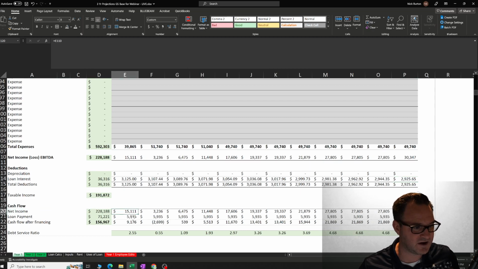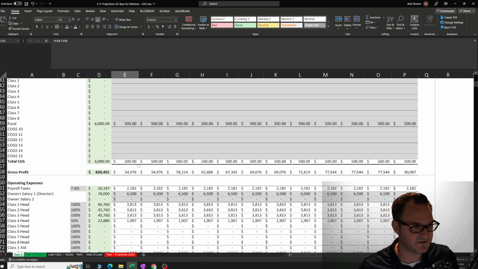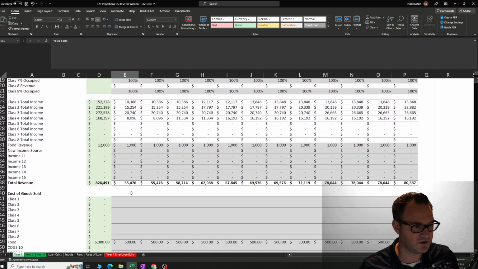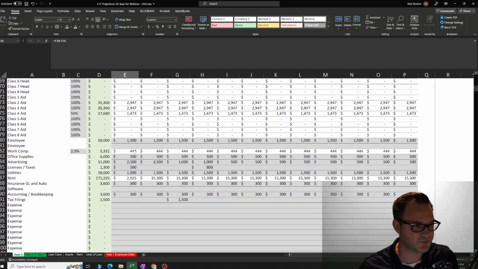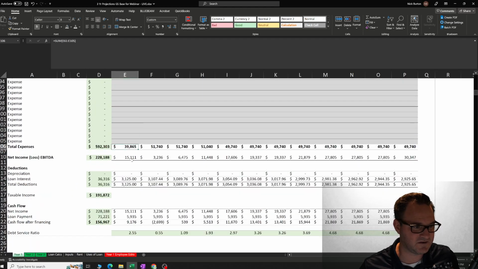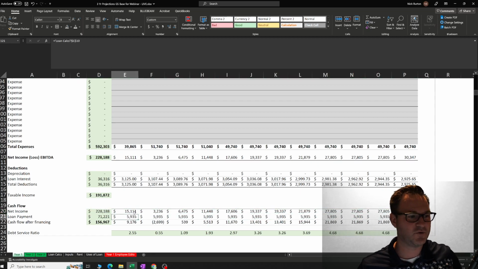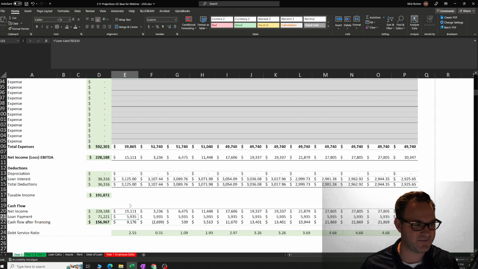But here's your net income, which is $15,000. So that is composed of your total revenue minus your cost of goods sold equals your gross profit minus your total expenses equals your net income. So that's this figure here, net income. And without getting into accounting 101, you're going to have taxable income. That might be different than your cash flow after you finance, because you can't write off your entire loan payment. You can only write off your interest, which we've calculated here for you.